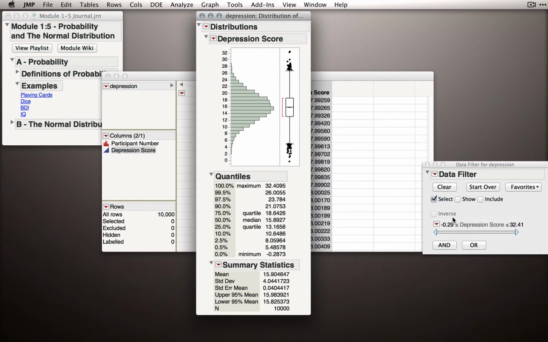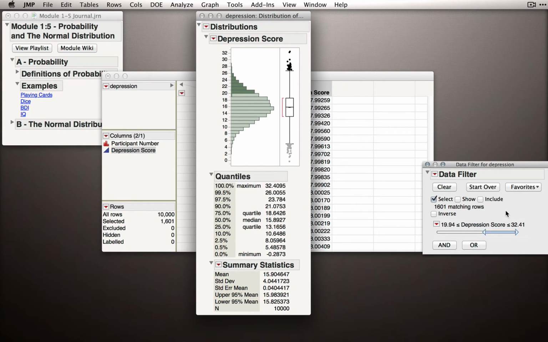Now, this isn't terribly specific. We're going to look at a better way of doing this, but let me enter this into the data filter, 19.94. When I enter that in, notice JMP immediately returns the number of rows or number of observations that match this criterion, 1,601. That is, there's about 16% or a proportion of 0.16 of this distribution above 1 z-score, that is, beyond positive 1 z-score going up towards positive infinity. Now, we don't have any scores at positive infinity, but notice that's essentially what this is saying.